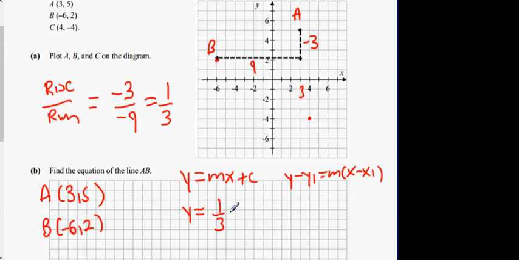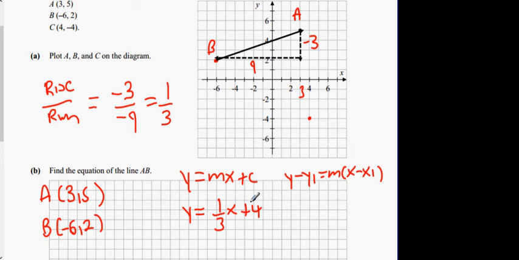x. Now what's the c value, lads? How would you go about getting the c value? What does the c value mean? C value is where the line crosses the y-axis. So if you join both points together, where does it cross the y-axis? 4. So that means c is 4. So you're well entitled to try it this way. It's actually probably quicker than the other way, but then again, there's much more that can go wrong with it.